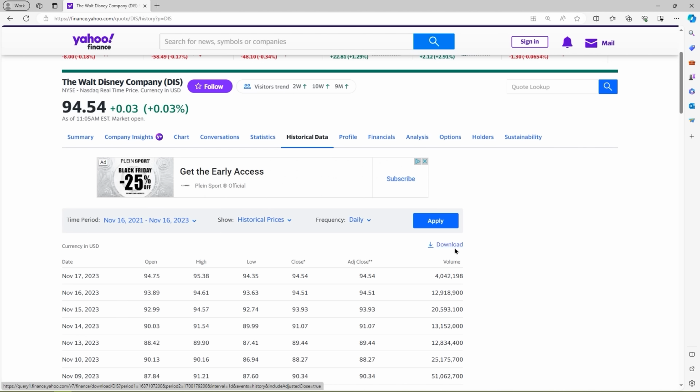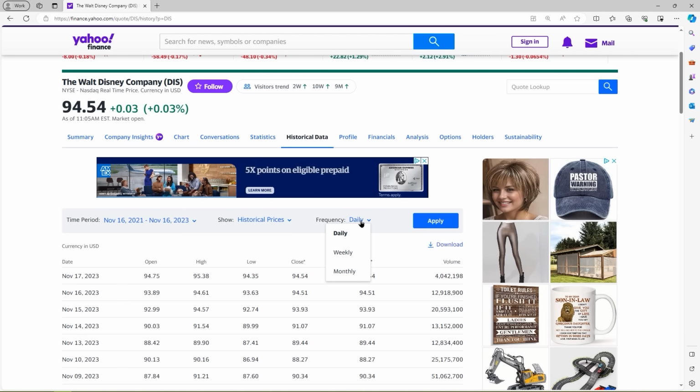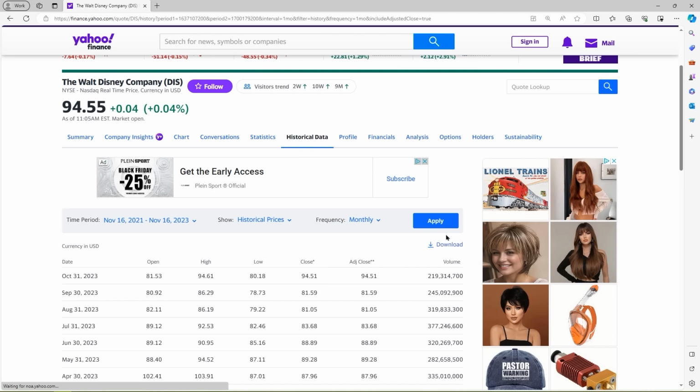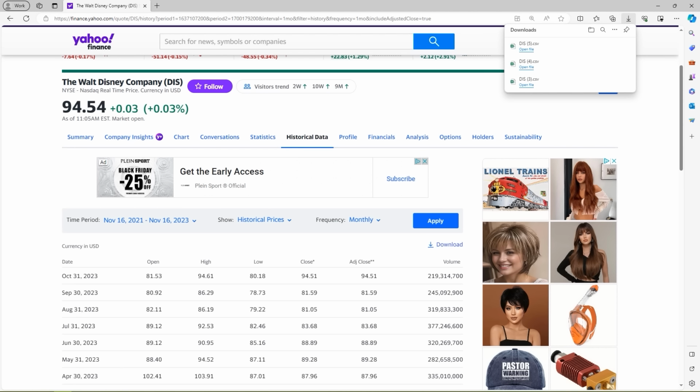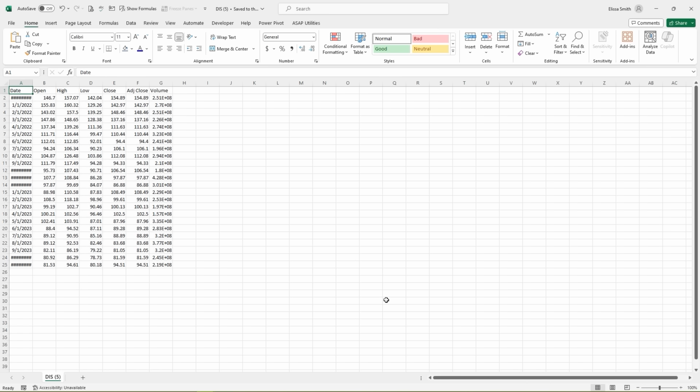Notice one important thing to remember when you're calculating HPR is you have to select a period of time. This will allow you to do daily, weekly, or monthly on this site. We're going to go ahead and do monthly for ours, and then we're going to click on apply. This will download the data. And again, when it downloads it, it's going to put it into a CSV file format. All I need to do is select that download file, and it will open it up directly in Microsoft Excel. And that's what we're going to see next. Now, again, if you don't want to do this, go into the exercise files and just get the file called Rates Calculator number 1. It will provide some data for you to use.